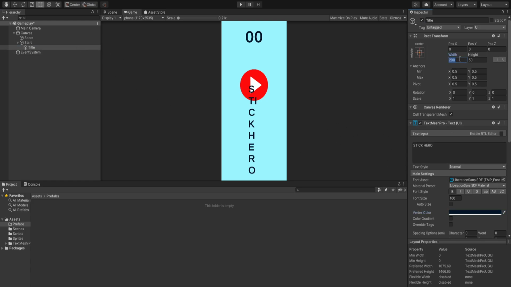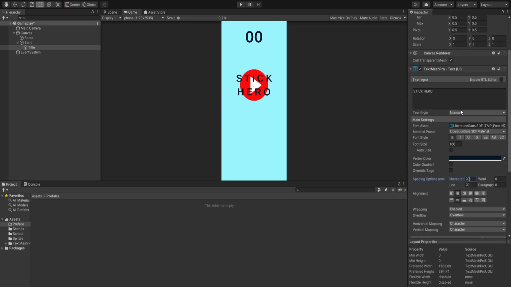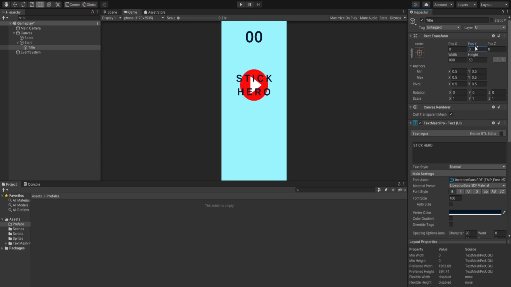Instead of 200, let's make it 800, and center it. For the spacing options, let's increase the line to 15, 20, and the character spacing, let's have it a little bit more spread, similarly at 20, and position it a little bit towards the top.